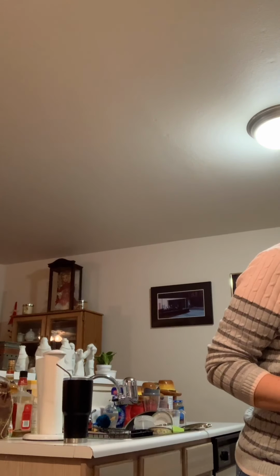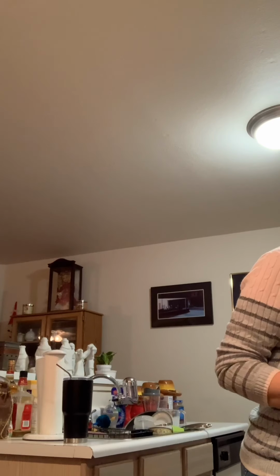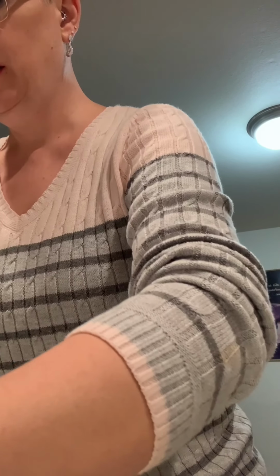I have taken the parchment paper and pulled it off the pan so that I can get ready to roll up the log. And I'm just moving the pan and everything off to the side so that I get a nice workspace so that I can show you guys. And I'm starting to pull it off now, and I am so excited about how easy it is rolling. I really wish you could see me rolling it up. But I literally just grab each edge and start rolling it up. It's kind of like you have Play-Doh in your hand, in all honesty, and you just roll and roll. Like a Fruit Roll-Up. You just roll it up.